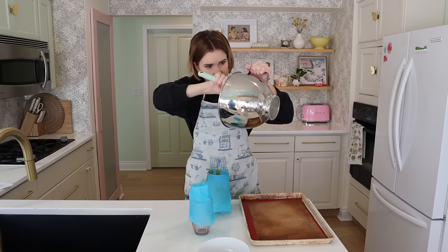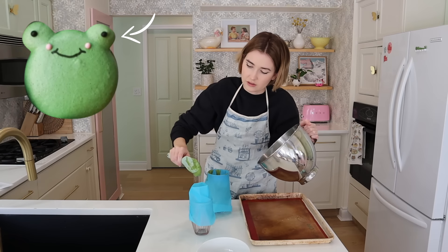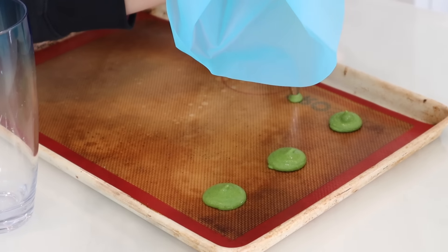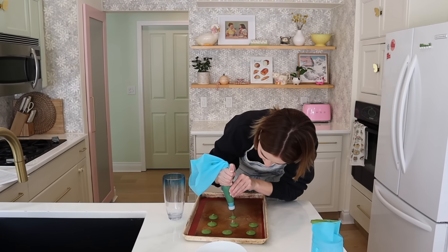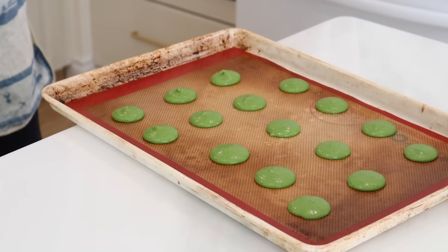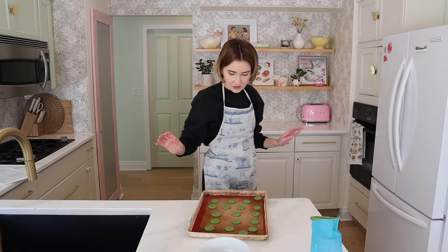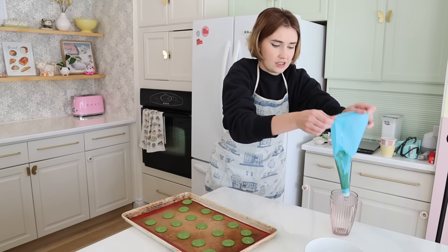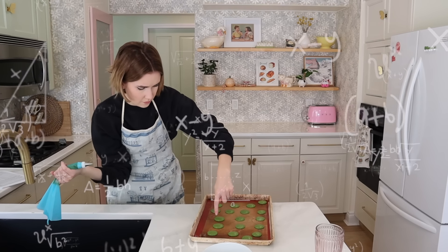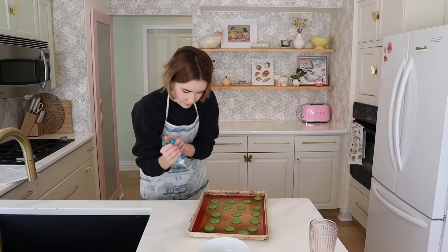This isn't a typical macaron — it has little ears. One piping bag is for the little ears, and those bumps on top are the eyes. You pipe it in the center and then add the eyes. We have 16 piped, which makes 8 cookies. Now I have to add the little eyes to half of them — so I only have to do this to eight or nine. I just go like this to pipe the eye bumps.